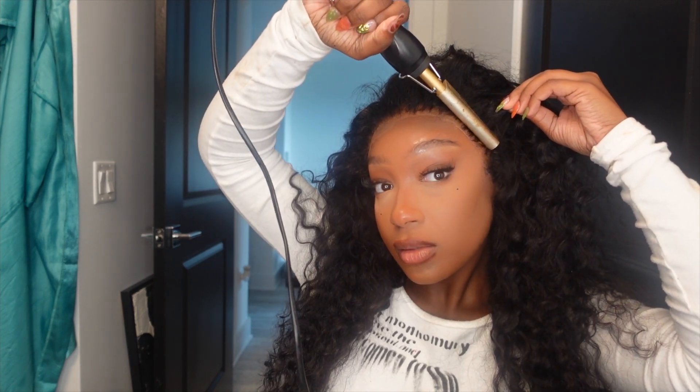You guys know — if you know, you know. I'm a side part girl. I'm going in with my hot comb, which is a best friend to melt that lace because you can't get a melted lace without it. Then I'm going to blend it in with my foundation brush — it's just giving a seamless finish. Next I'm just parting off my edges because I need to section my baby hairs.